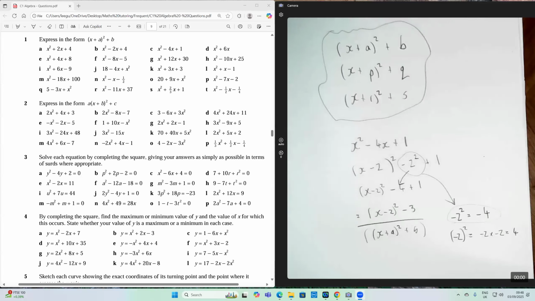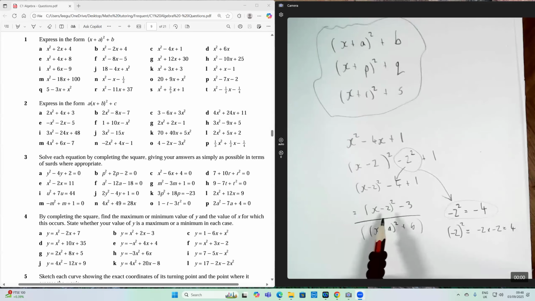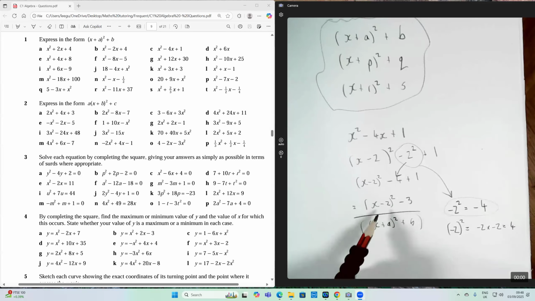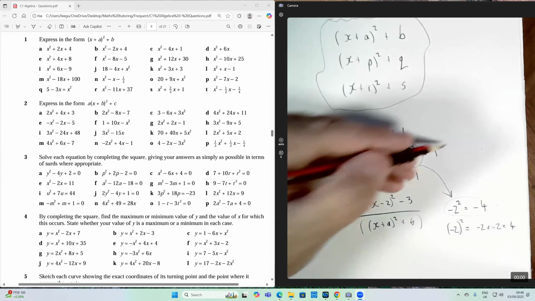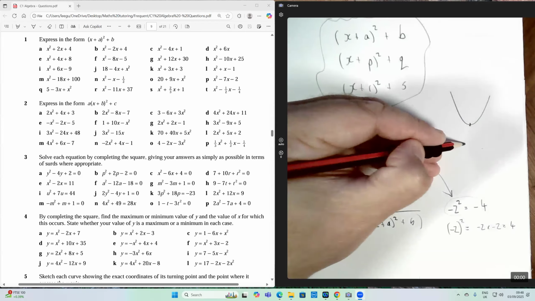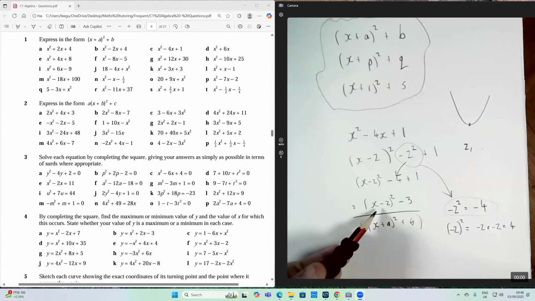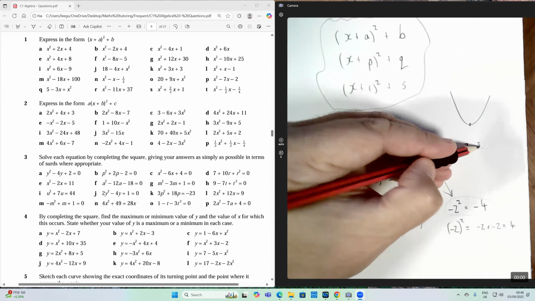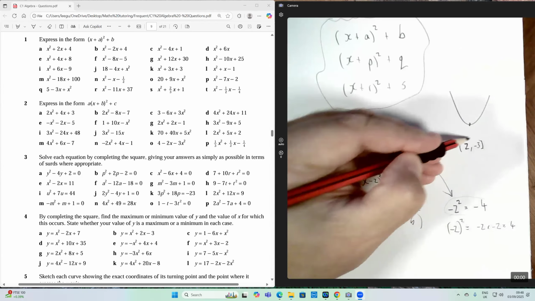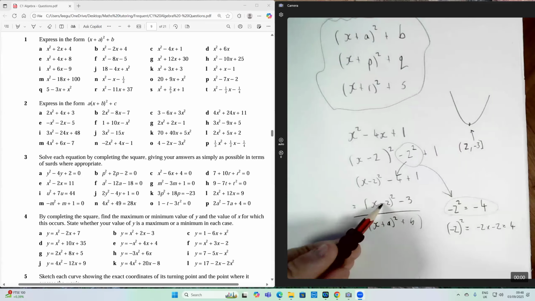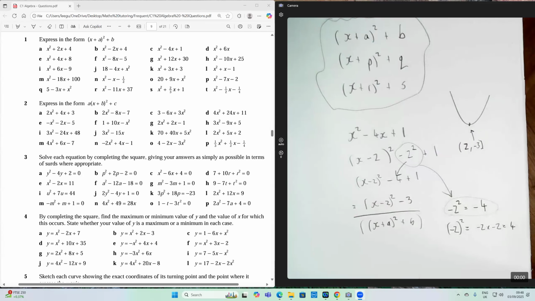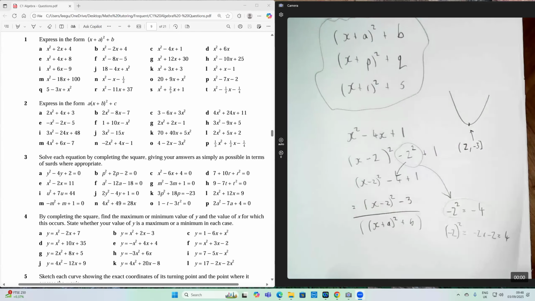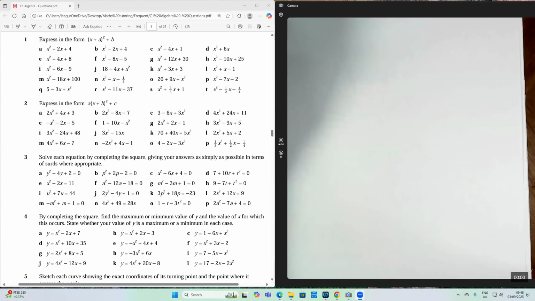So if we were to have a look at our previous example, (x − 2)² − 3, I would change that sign to be a positive. So my turning point would have a coordinate of (2, −3). So I've changed the sign for the one that's in the brackets, and I've kept the other one the same. And that is super useful. And there's lots of questions where being able to do that really helps us out.